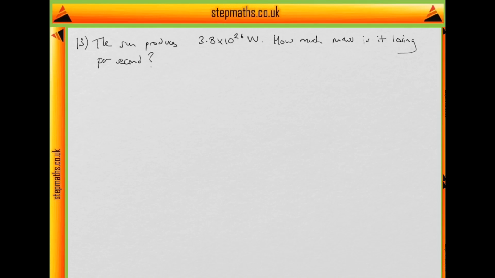Well, this draws upon Einstein's famous equation, E equals mc squared. Because we've been given something to do with power, or energy, and we're asked how we can relate that to mass. And the only way we know to do that is by using our equation E equals mc squared. Now power is in units of watts, so that's energy per second.